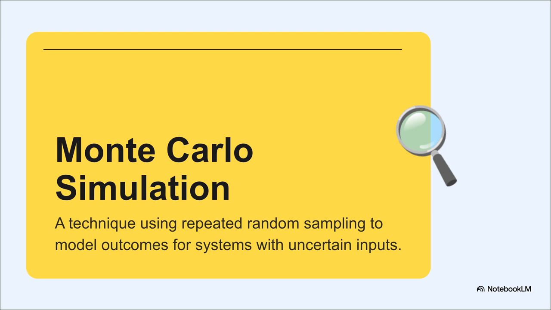So what is this thing exactly? At its heart, Monte Carlo is all about tackling uncertainty in your inputs. You might not know the exact cost of a raw material, right? But you know it's probably between, say, $10 and $15. You don't know exactly when a project will finish, but you have a pretty good idea of the range. Monte Carlo just runs thousands and thousands of simulations, picking random values from those ranges every single time so you can see the entire spectrum of what could possibly happen.